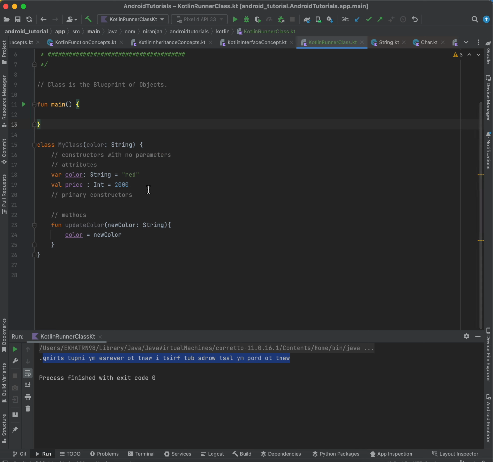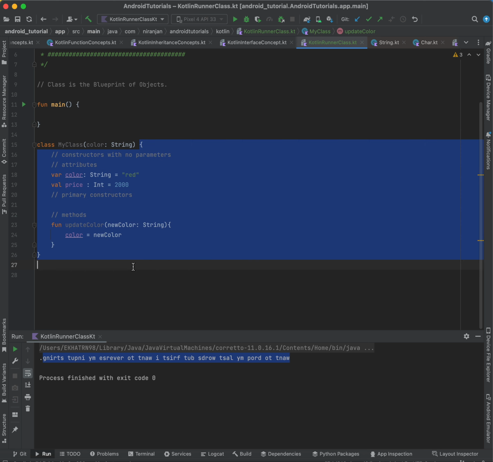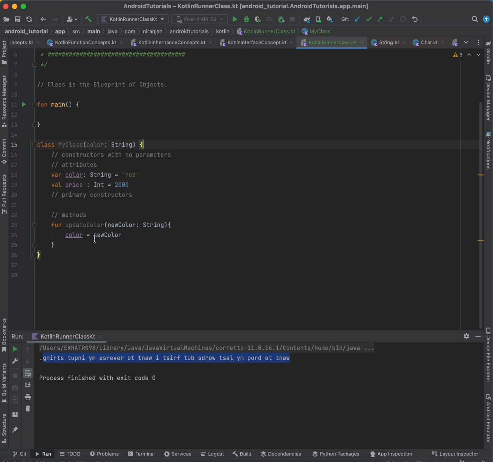A class consists of a name and, as I already told you, the body. So this is actually the body of a class. A body can also be optional, so you can also not declare the body. It's not compulsory that you have a class body.